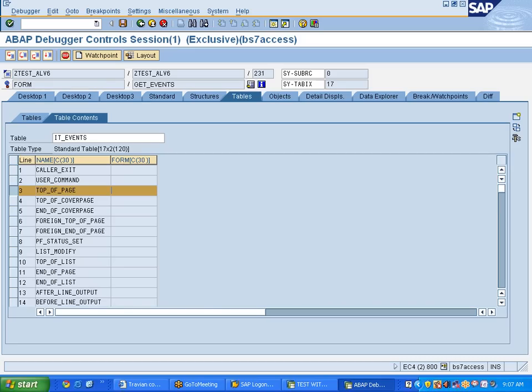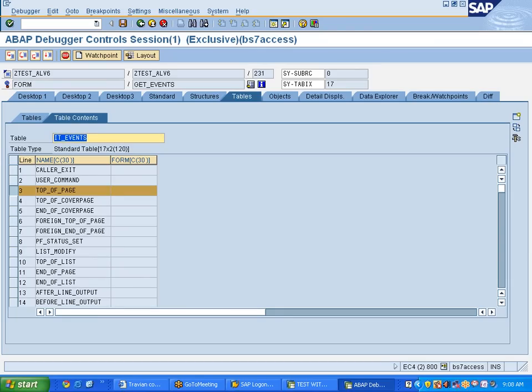And in the form, we need to fill the perform name, the subroutine name. In that particular subroutine, we need to write the coding for top of page. So first, against the top of page, we need to fill a subroutine name here in the form. How to fill it? Yesterday we have seen how to make the key field X if some key field is there in the internal table, how to remove it. The same way, I will fill some subroutine name here against the top of page.